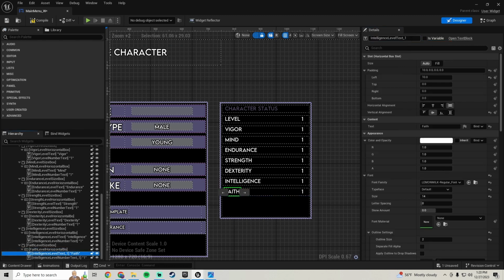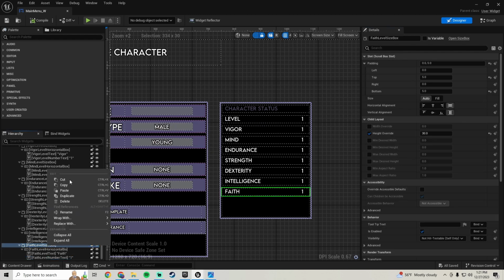Go to our text, make that one say faith, and then our next text, make that one say faith. Looks like I got rid of the T on that. Fix that right there. We're gonna compile and save.